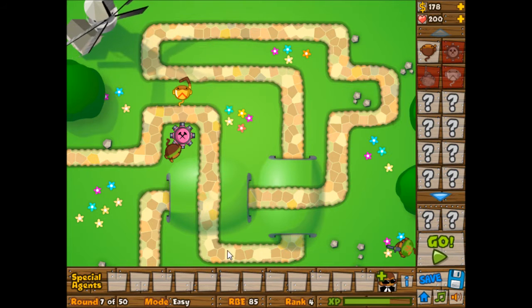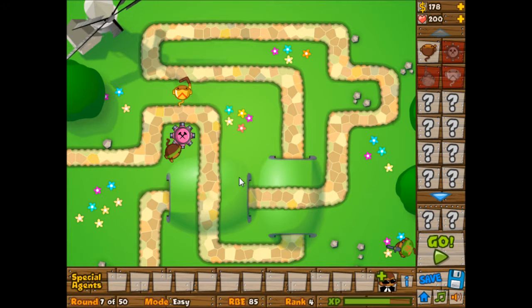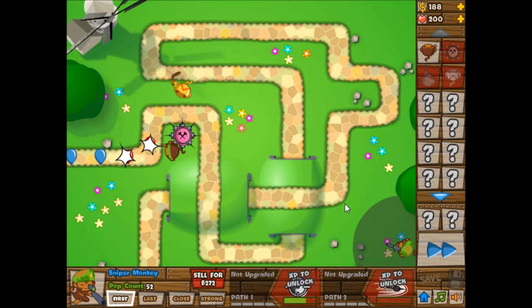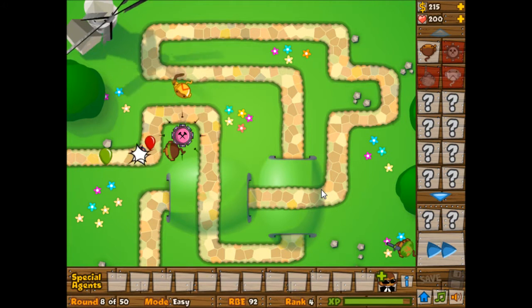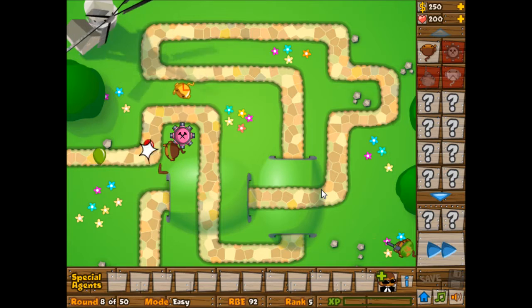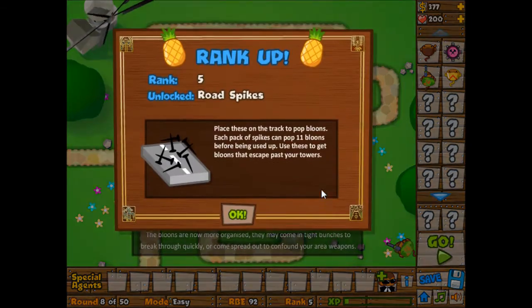Throws again, goes through, throws again, goes through. I'll show you guys what that is, and it is actually extremely effective. Extremely effective. It is awesome. So we should be getting this guy's path 1 upgrade. So yeah, going pretty smoothly here. Not having too much trouble at all. Not even a life lost. So that's nice. There we go.